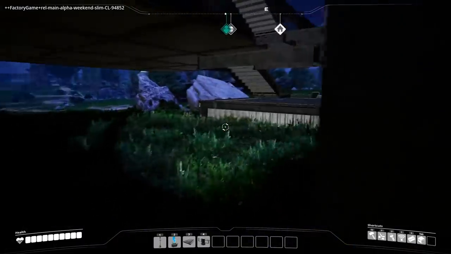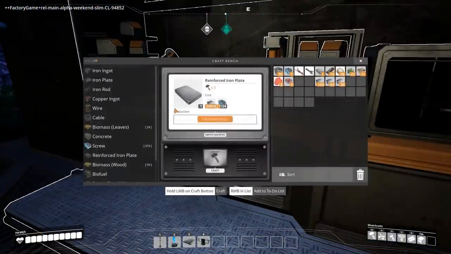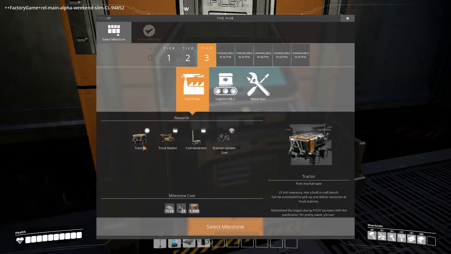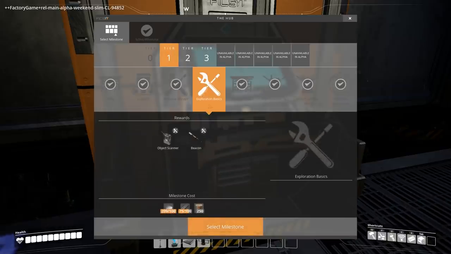We're moving. We're grooving. We're shaking. We're baking. What does that mean for us now? Good. Hey, tier 3! Truck station, tractor, coal generator, scanning update coal. Oh, nice! Yeah, I did find a coal node. So we'll have to worry about mining coal now. Jump pads, we got all this same stuff here. This ain't no big thing, chicken wing, you know what I'm saying?